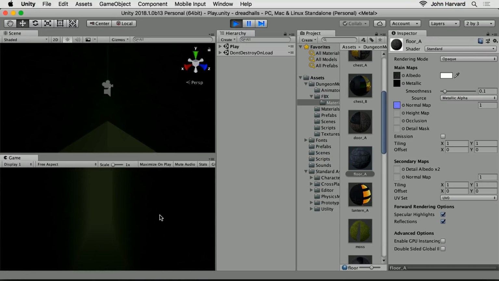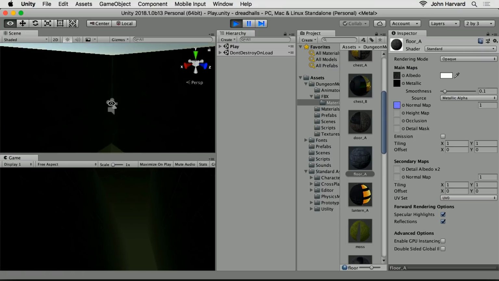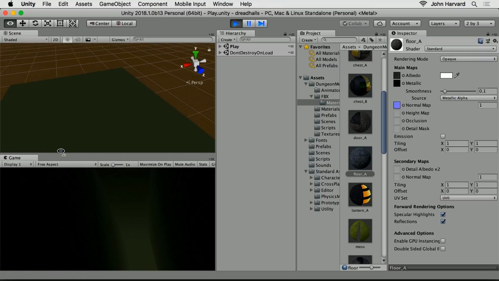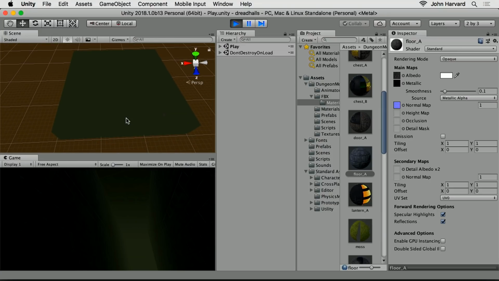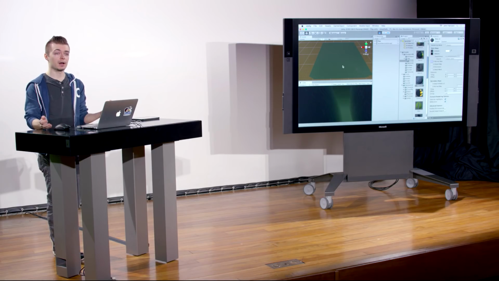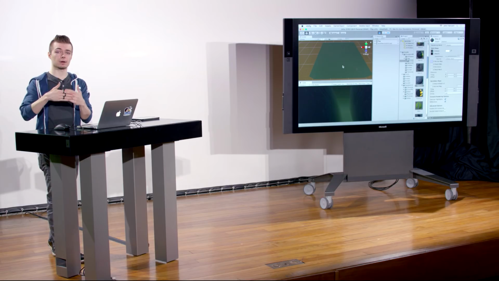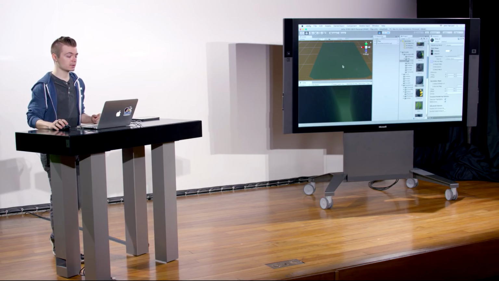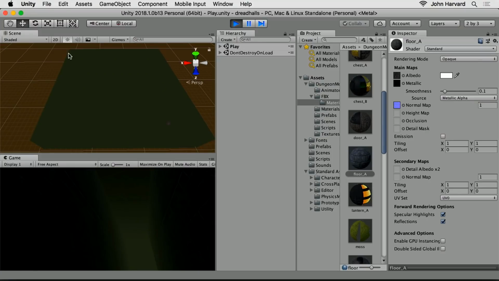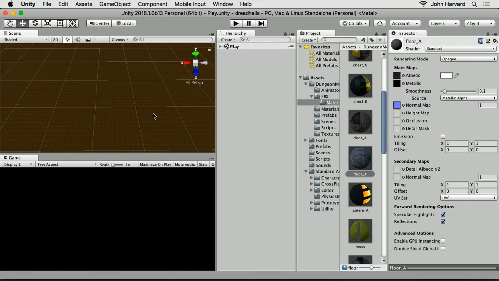So we have the regular game view down below, and then also, if I zoom out, you can see that our scene was empty before, but now we've got a maze. And currently it's not very visible at all because, one, we're applying fog, and recall, fog allows us to effectively add color to objects that are farther away from us. And two, there's a roof on top of our maze, so it's actually blocking out what the maze looks like. So we can fairly easily make a couple of changes here in order to see our maze a little bit better.